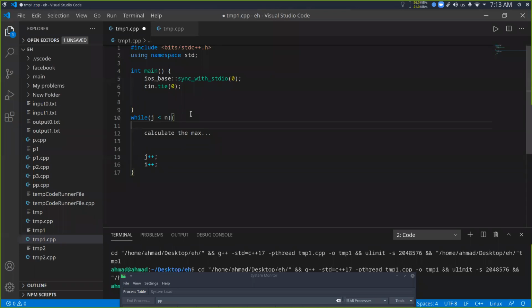Sorry, could you please explain what you're asking? Like, what is the actual problem you are now trying to get the answer to? Okay, so I'm just doing a sliding window here from I to J, and I want to calculate the maximum number between I and J. That's it. So I and J are indices in the array, and I want to get the maximum number between I and J. Okay, so it's actually a problem, right? Yes, that's a problem. Okay. Let me think about your solution. I think it's correct, but this is not the solution that came to my head the first time. Okay, so let me think 1 minute. And I think it's right.